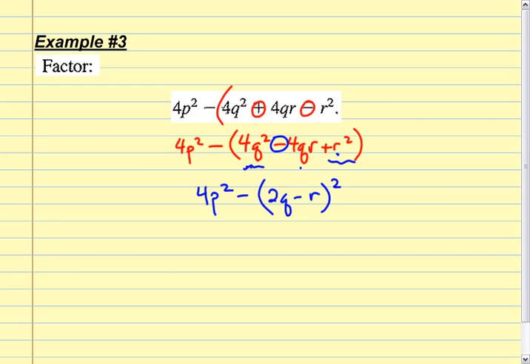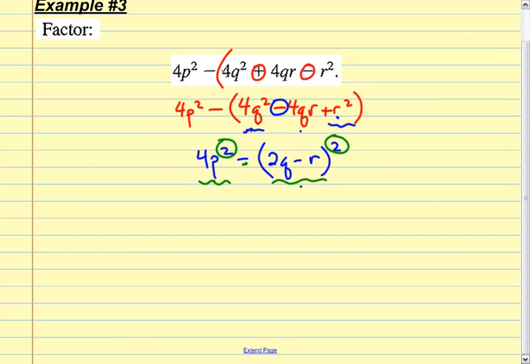Wait a minute. It's not factored yet, Mr. C. It's not factored. I know it's not factored because it's this minus this. Whenever I'm factoring something, it's this times this. What do I do? Wait a minute. How many terms are there? There's this one and this one. And it's a difference. If there are 2 terms, I'm looking for the difference of 2 squares. Okay. So that means that the square root of this front one is 2p. So I need 2p in the front of both of them.